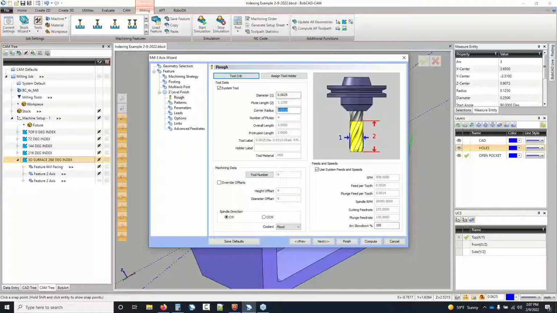Even though if you look, 0.03125, they're the same number in the corner radius depending on how I do it. If I go in and I type 0.0313, then BobCAD has to use that number. And if you multiply 0.0313 by 2, you end up with 0.0626. So when you run the simulation, you'll get an error telling you that BobCAD can't construct the ball end mill that we use. So that'll be the problem.